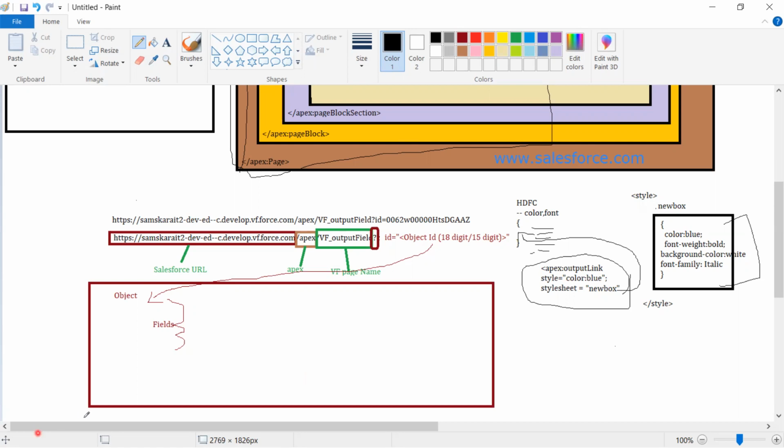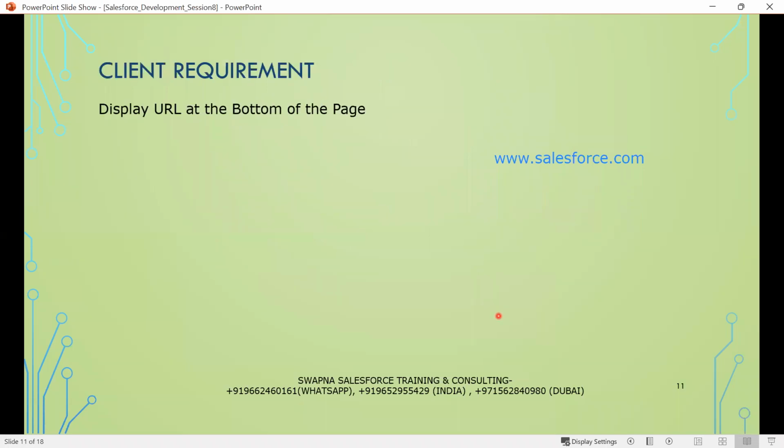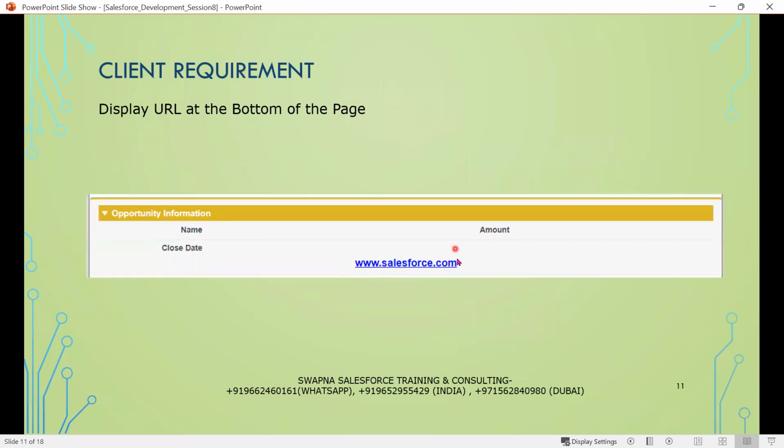Okay, so let's go back to the page. Now, this is the output link. Let's assume the client requirement is on the existing page. On the same page, I wanted to display a URL here in the center of the page, which is blue color, bold, underlined and clickable.